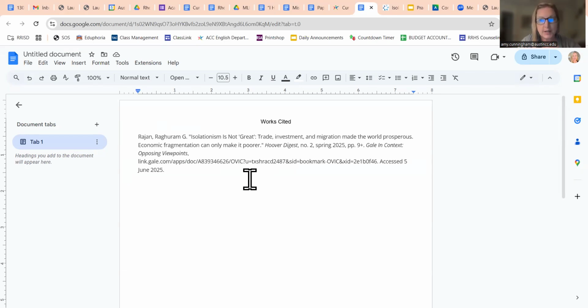There are usually some little mistakes that you have to fix. Sometimes they put things in all caps. Sometimes they don't properly punctuate titles. And so it's important that you still know the rules of MLA citation so that you can correct those things. But this gives you a good place to start. One error that I already see is that all of the major words in the title in MLA should be capitalized. And that's not the case for this citation, so I can fix that.